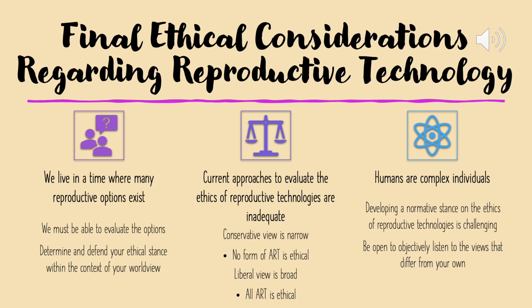The problem often becomes that while the conservative or liberal view of reproductive technology sounds fitting when reading a textbook, the right choice is not so clear when you start to apply these situations to real people. Suddenly, these dilemmas are not case studies, but rather they're involving a person with a history, with a story, a person who has desires and wants and needs, a person who brings to the table their own beliefs, their own feelings, what they see, and how they view things. As some of you pointed out in your reflection assignment synthesis, humans are very complex. Therefore, developing a normative or universal stance on an ethical issue can be very challenging.